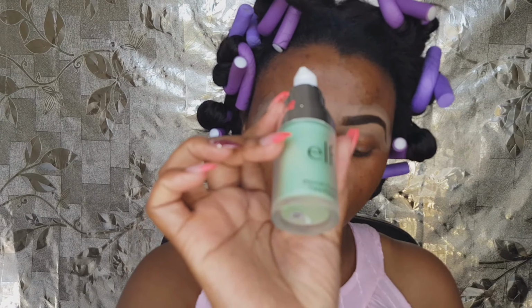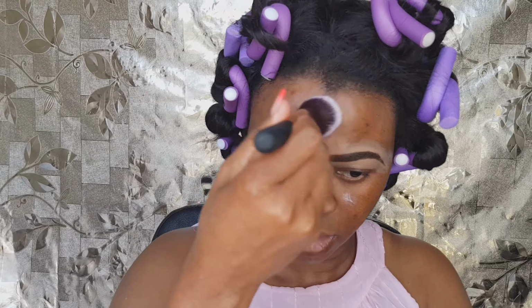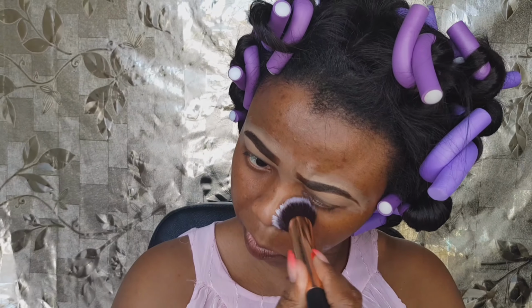Now I'm just gonna prime my face. I'm just gonna put a bit here because I've already creamed my hand. I don't want my hand cream to go on my face because it will just cause me a breakout. I have a very problematic skin. So as you can see, you see my bare face now, guys. So let's prime it.